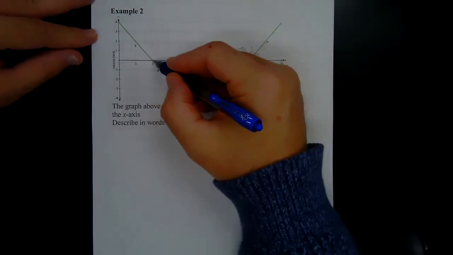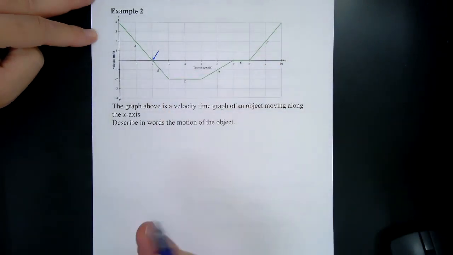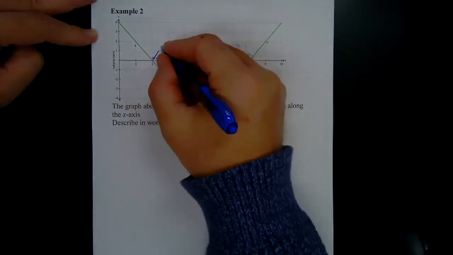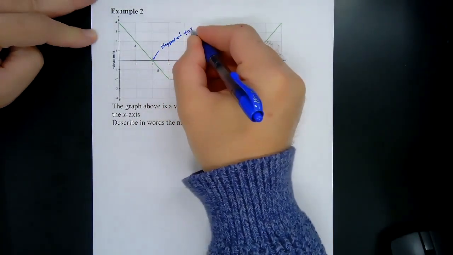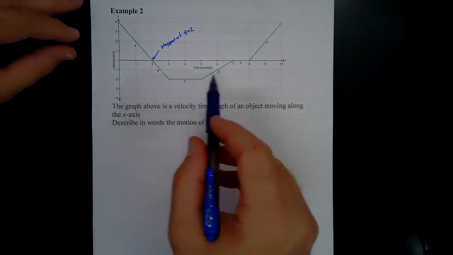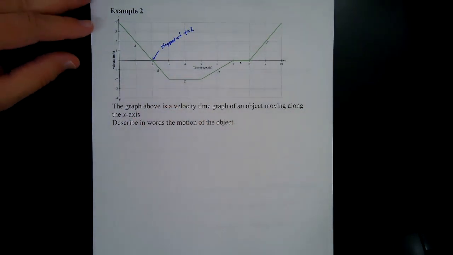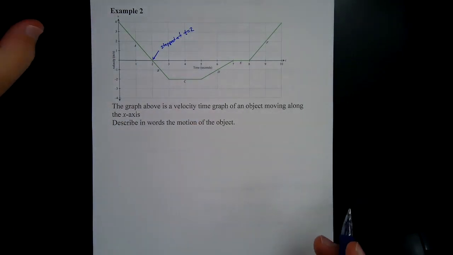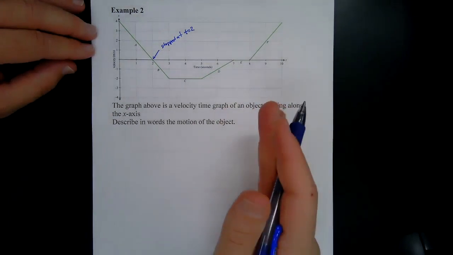Now, one thing right here at t equals 2, I want you to take a look at this. Right there at t equals 2, that means the velocity is 0, which means the object is stopped, right? So stopped at t equals 2. We automatically know that just by looking at that graph. Whenever it crosses the x-axis or the horizontal axis, then we know that it's stopped for a moment in time. Now, that's just a moment, like snap of fingers, it stopped. Not like coming up to a stop sign and waiting. That would be this one right here. That would be an interval in which it stopped.